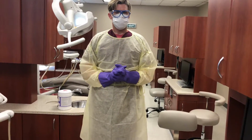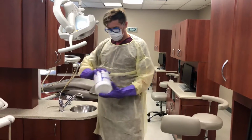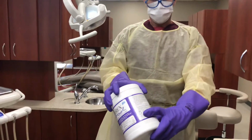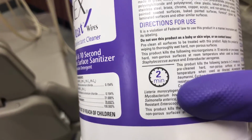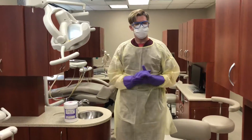Please note the first Virex is cleaning the surface. The second Virex wipe, which you would do, is actually disinfecting the surface, because you cannot disinfect anything until it has been cleaned. These directions are saying 2 minutes. You will make sure you always check the container in case it is different.